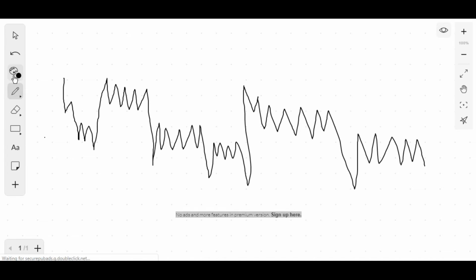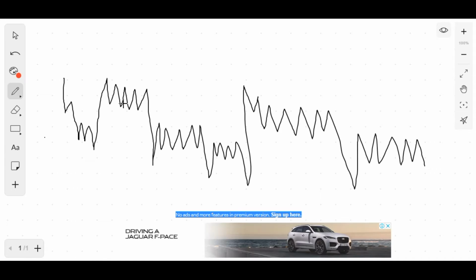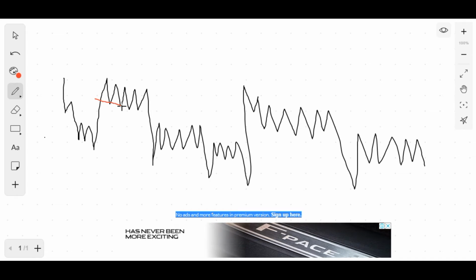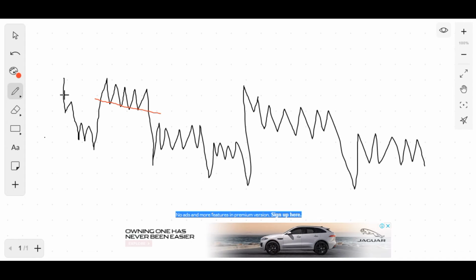So let's draw our trend lines. Let's start from the beginning. Let's put a line here, and let's put another line here. So when you open your chart and you see something like this, moving in a zigzag form, all you have to do is draw lines and make sure the lines are touching the chart or price. Make sure they are all touching.